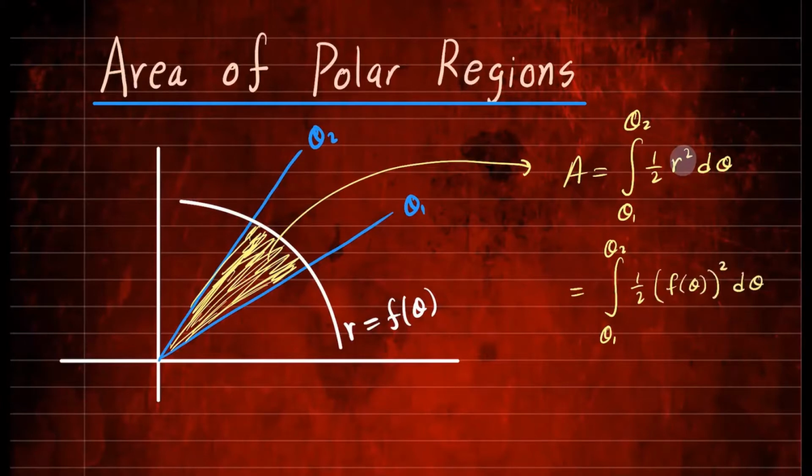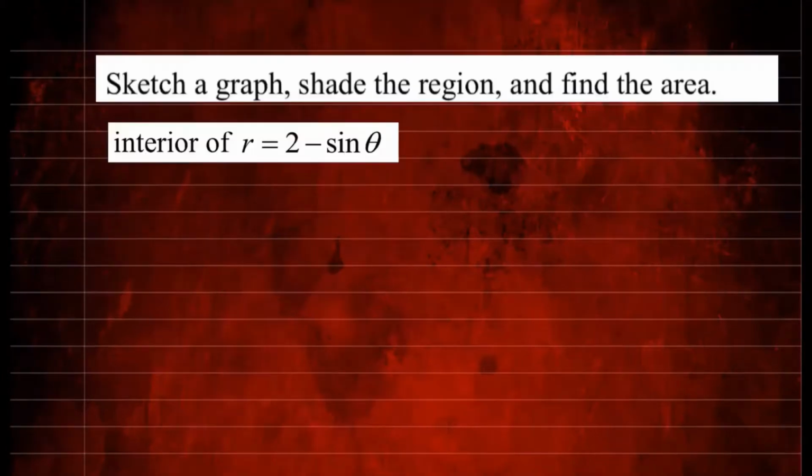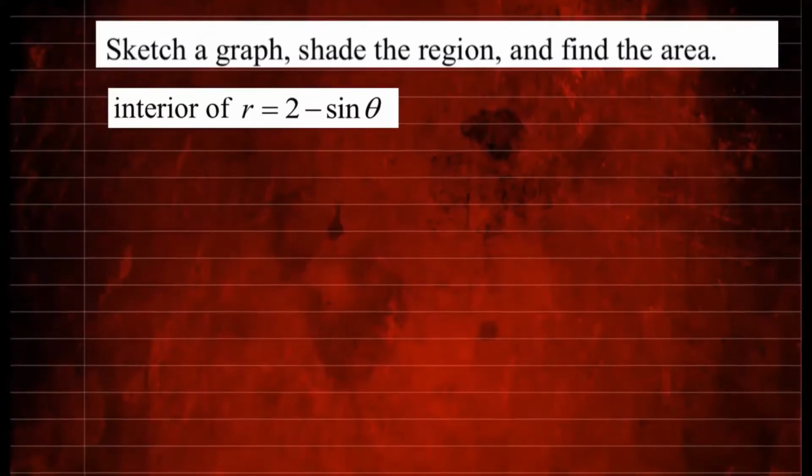So let's go ahead and see if we can do some problems using this formula to find the area of polar regions. All right, so we're going to find the area of this polar region right here. So let's go ahead and sketch, because the sketching will help you to identify theta 1 and theta 2 and how the region looks. So here's our xy plane. Now, if you're not familiar with how to sketch polar curves, I'll leave a link in the description box for you to check it out.